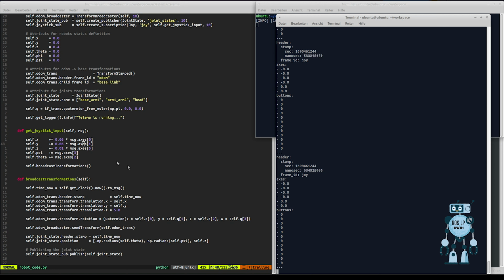Pushing the joystick down, I get the value -1.0 at the index 5. Pushing it up, I get the value 1.0. It is always up to you which axis should be mapped and which can be ignored. On the right side of my joystick, moving that stick left, right, up and down, I change the values in the axis with the index 2 and 3.